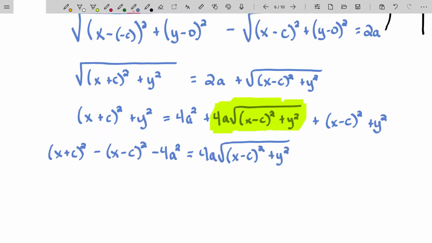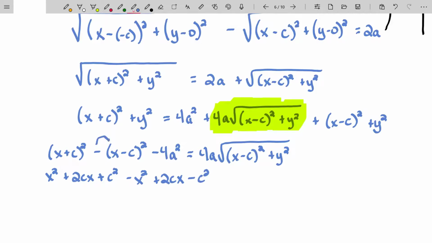The next thing I'm going to do is actually just distribute out or combine terms on this stuff right here. You could either use that as a difference of squares or just multiply things out and combine like terms. I'm going to go ahead this time and multiply things out. Mainly because the last video I used a difference of squares to showcase that you could use that, but I'm not going to do it this time around because I just don't want to. Plus 2cx, let's see, plus but minus c squared.